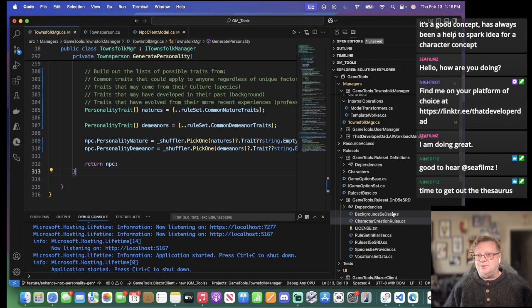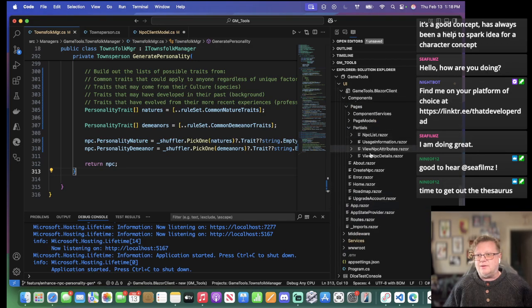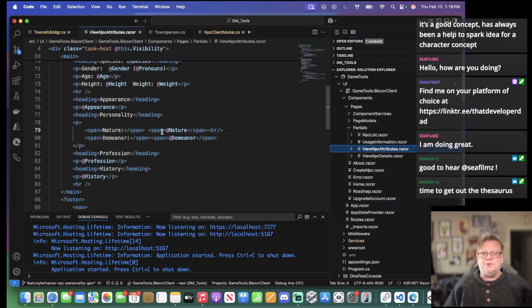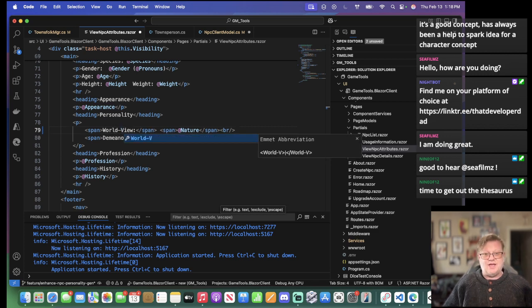And let's come out to the UI real quick. View NPC attributes. Worldview, with a capital V, and persona.